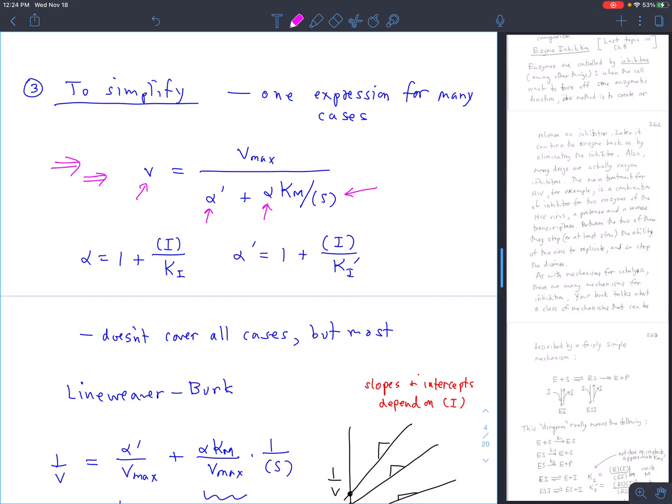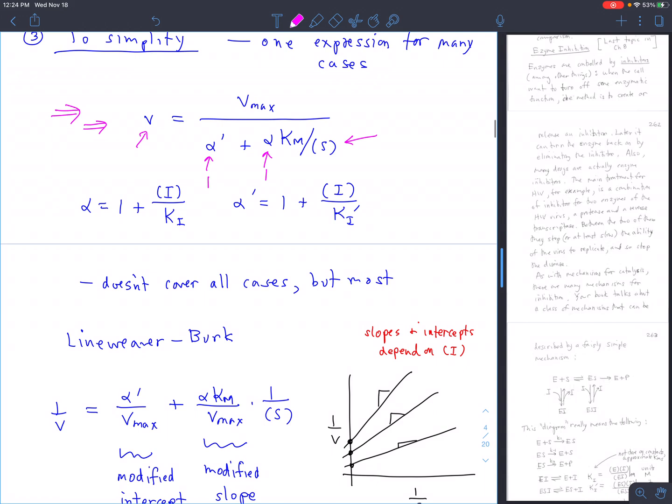and an alpha there. Michaelis-Menten would have ones there, right? If I put a 1 there or a 1 there, then I get normal Michaelis-Menten. The alphas depend on the inhibitor concentrations. And so we now have in our Michaelis-Menten formula 2 new quantities that will get bigger as the inhibitor concentration gets bigger, and therefore will tend to make this denominator bigger, and therefore will tend to make this velocity smaller. And that's the general picture.